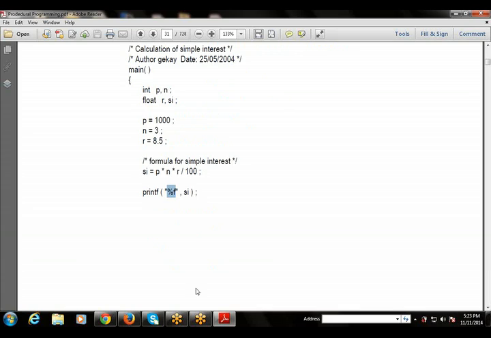This is the example, or this is the first C program. I am repeating again. The main program starts with the main function. This is the main function that is used as a starting function. Then this is the declaration part, that is the variable declaration. This is the initialization or assignment, in which different values are assigned to different variables. Then this is the formula that is used for calculating the simple interest, and then the variable in which the output is stored, that is the SI variable, is printed by using the printf statement, that is using the percentage f SI.